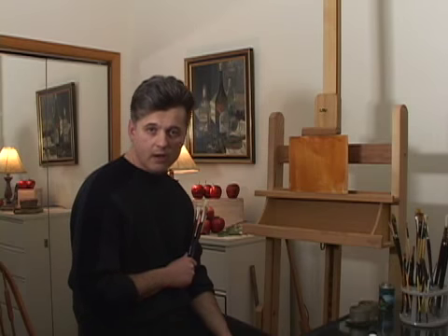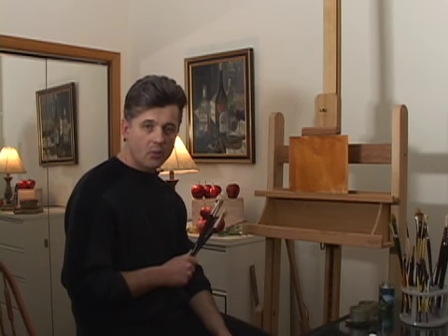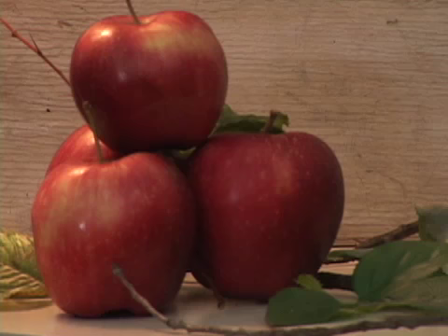Hello, I'm Hall Grow 2. I'd like to welcome you to my studio here located in upstate New York, about 250 miles north of New York City. Today we're going to focus on one painting of a classic grouping of red delicious apples I have here situated right behind me.